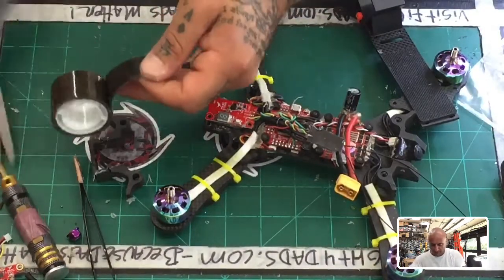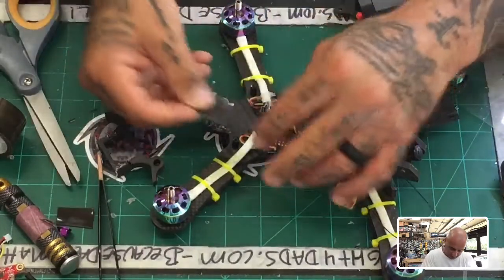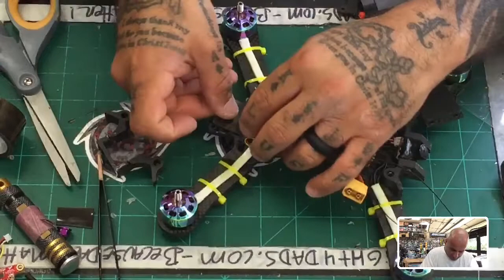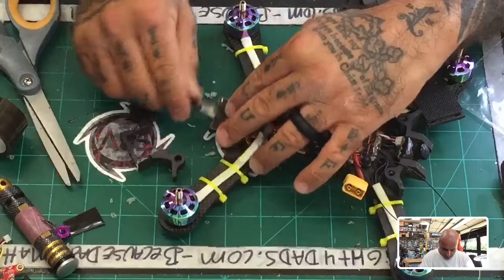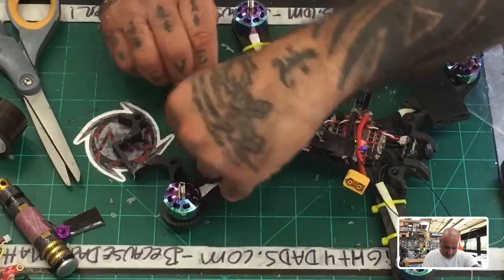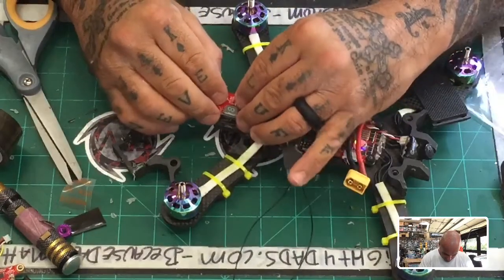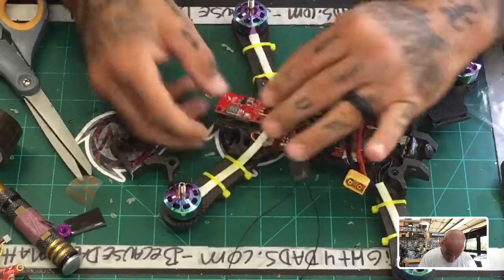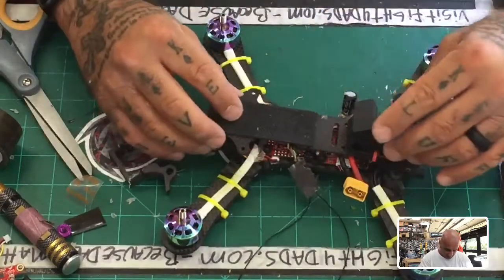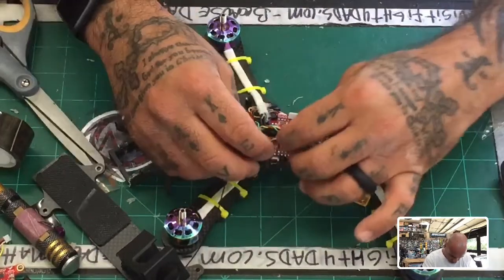All right, so let's just take this. All right, let's put this there. Okay. We'll go ahead, because we're going to commit ourselves to doing this now, so let's just get that done. Okay, now, where's the top here? Here's our top plate. So the only thing that I need to figure out is how to get this receiver into a good spot. Right, and it is all kinds of tangled up now.